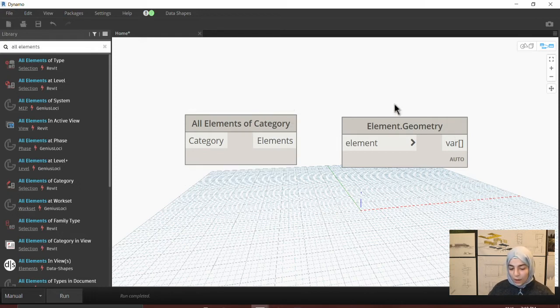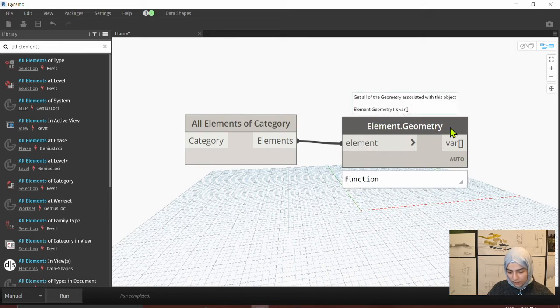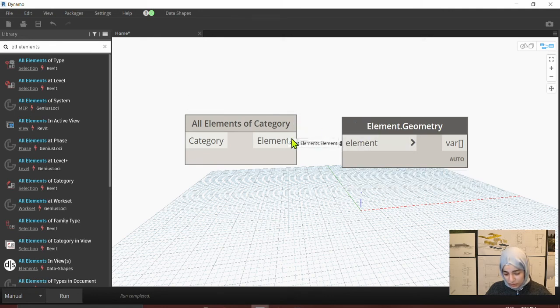nothing's going to happen because they are in an inactive state. However, if I start to connect things together, let's say, for example, I connect this node to this node, notice how this node became dark gray at the top. And that's because now it became active. So that's the second state. An inactive state is when it's light gray, and an active state is when it starts to get connected to something, and then it becomes dark gray at the top.